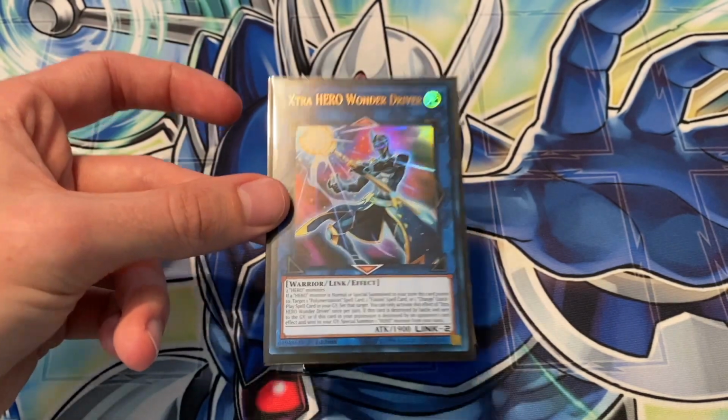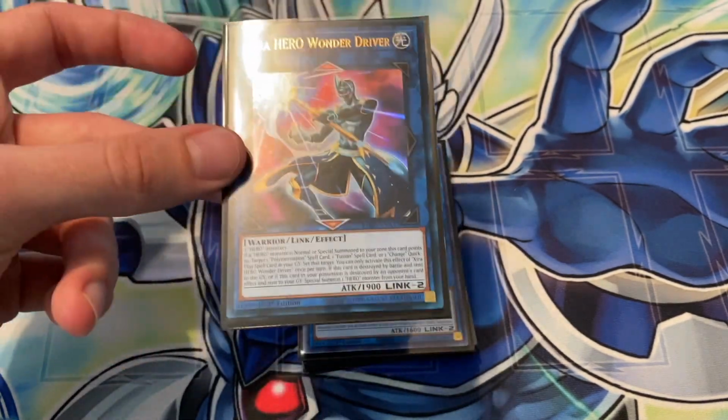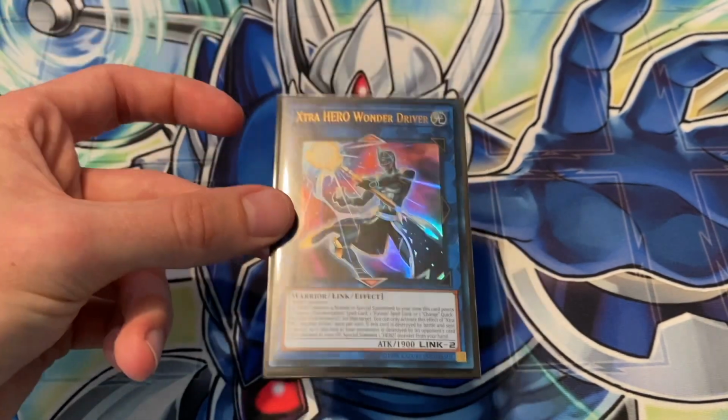You can also reset a Mass Change, so you can go double Dark Law. It helps you reset if you need to get the Acid to blow up back row. You could reset a Miracle Fusion.